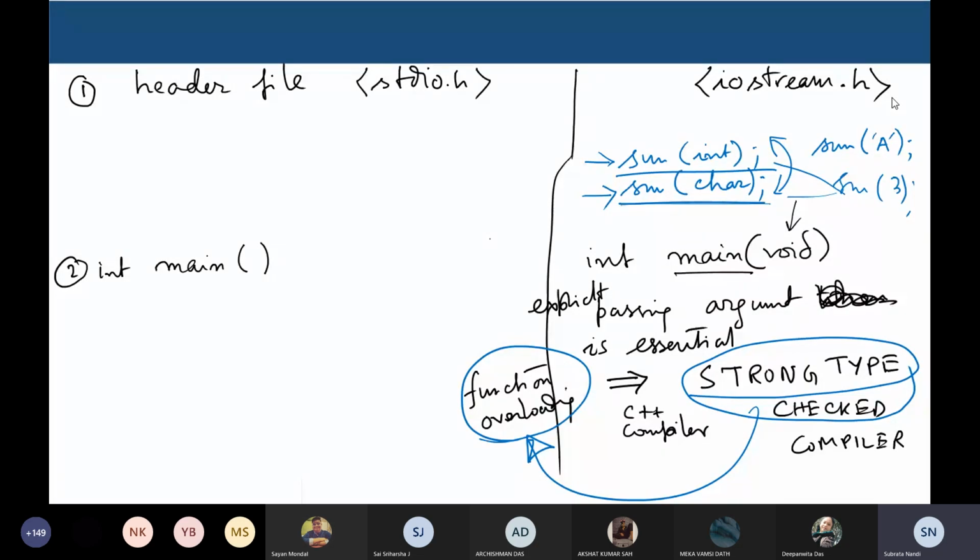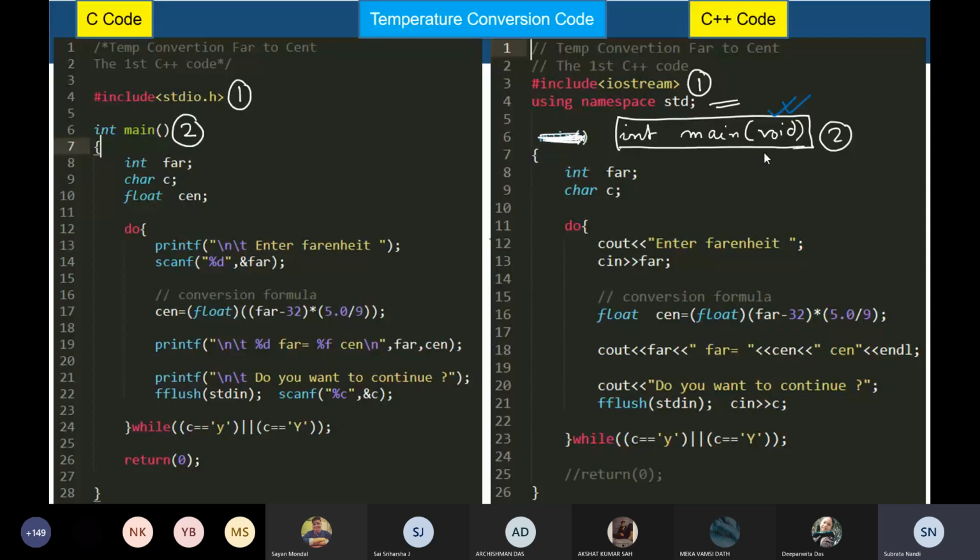And the second point that we pointed out was how we write the main. In C, even if you write main without specifying anything here, it will still work, if it is a pure C compiler. But these days all the compilers are more or less C++ compatible compilers. So if you write something like this, you will get a warning message that you should not leave it blank.